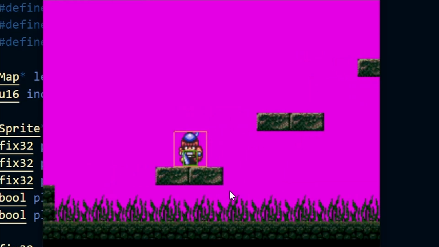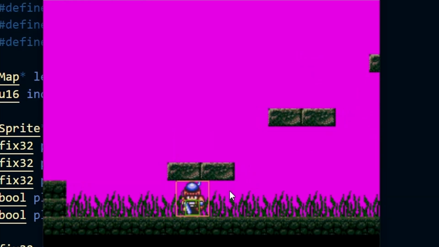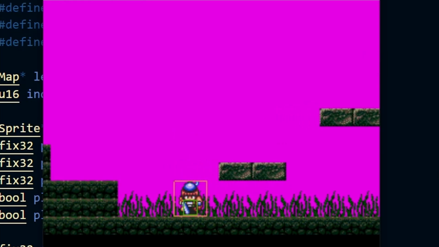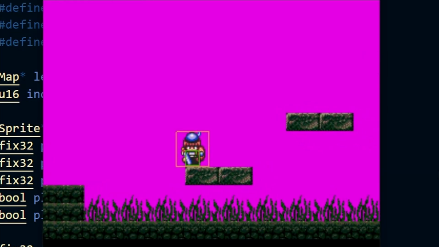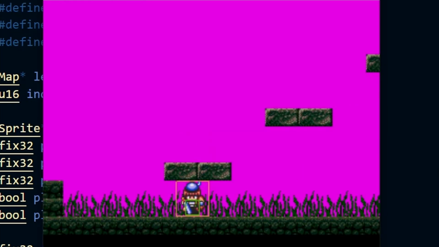You can see that here where I've changed gravity to 2.0, so if I jump up on this platform, by the time the character reaches the bottom of the platform, the downward velocity is going to be greater than 16, and so the player is going to fall through that platform without getting stopped.